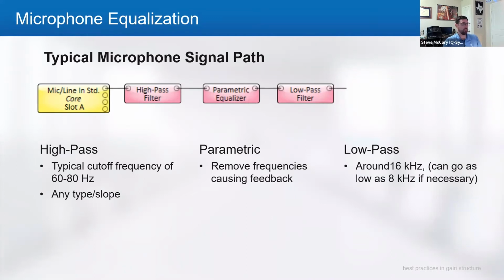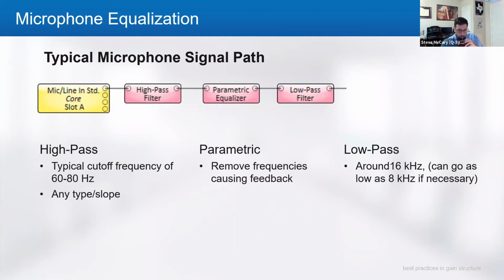So now that we have our signal in, now that we've balanced and we've gotten ourselves a good strong signal coming in at the mic line input, let's look at what we're going to do once we get it inside. The three most common blocks that we use for this are high pass, low pass, and parametric. You will see this in 99.9% of systems on the input, especially on a microphone. The high pass is going to take out any of the low end rumble that you might catch out of the room. Generally you'll find that somewhere between 60 and 80.